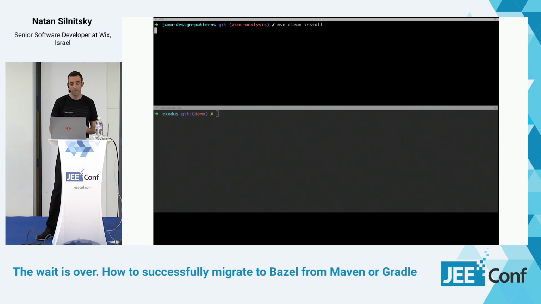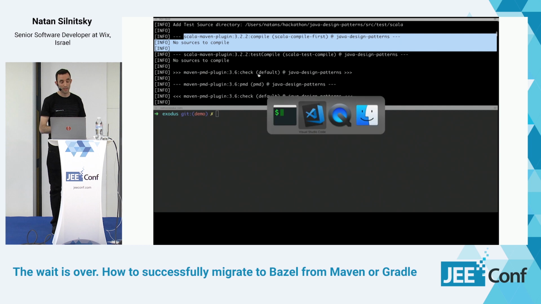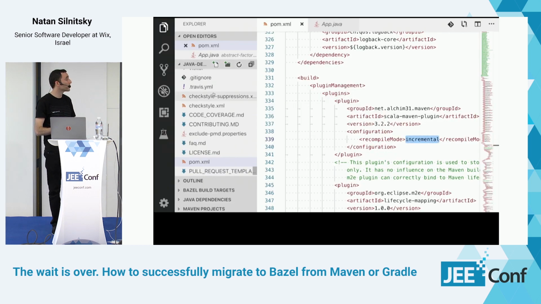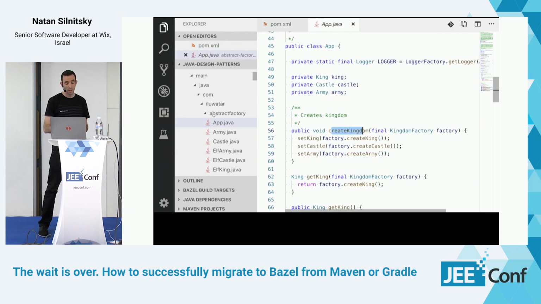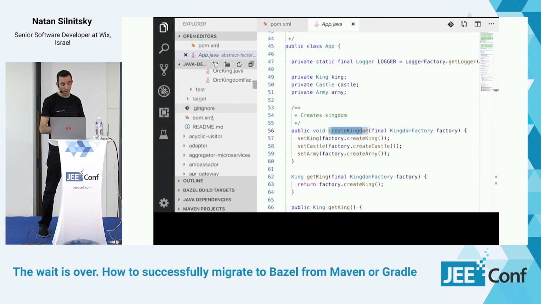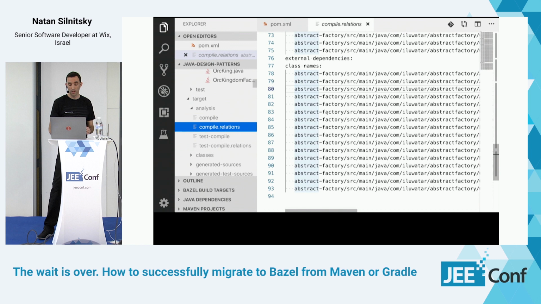So if we run our Maven compilation here, then Zinc will create some dependency output files. You can see here in the target folder, you have the analysis folder, and you have the compile.relations file.